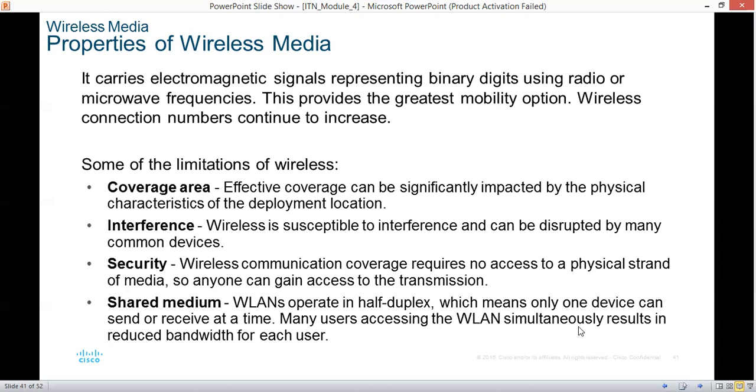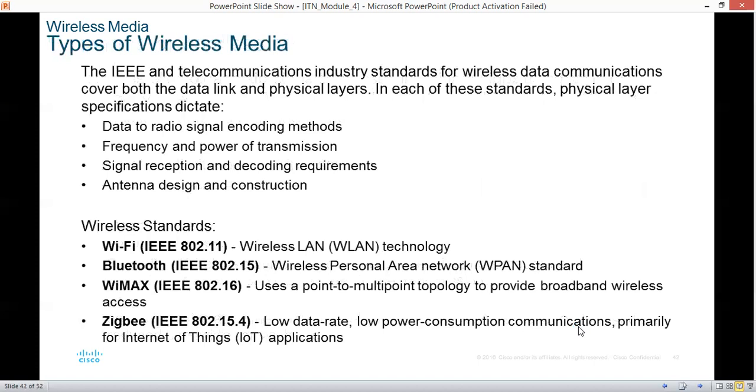So you discover that the more users you have, the less bandwidth each gets, but the good thing here is that the wireless technology has been improved upon. That's why you're seeing 802.11a, you have B, you have G, you have N, you have AC, and all of that. These are the standards given to us by IEEE. They let us know that the throughput of the wireless network has been increased over time. So I think most of the challenges have been taken care of in terms of the capacity of data that can be transmitted over your Wi-Fi, which is a wireless network here.